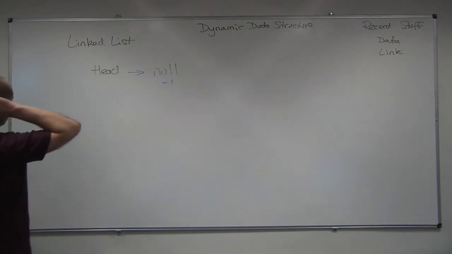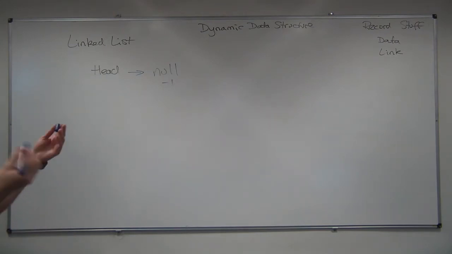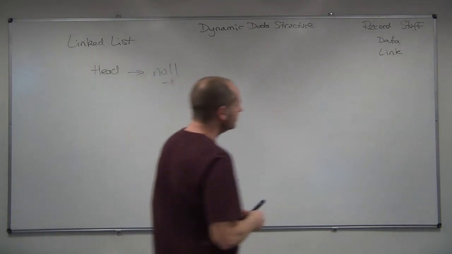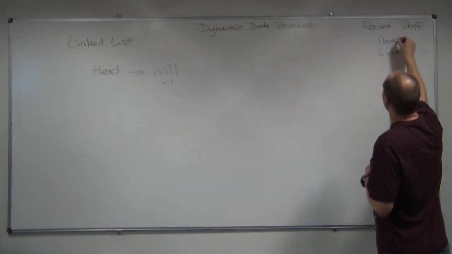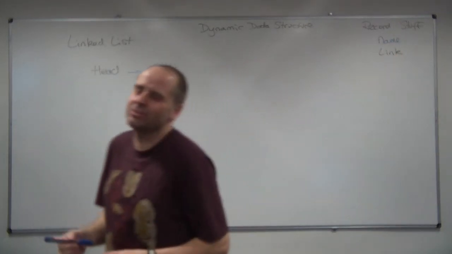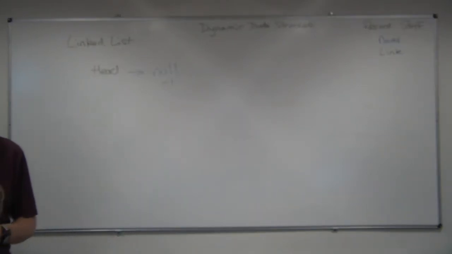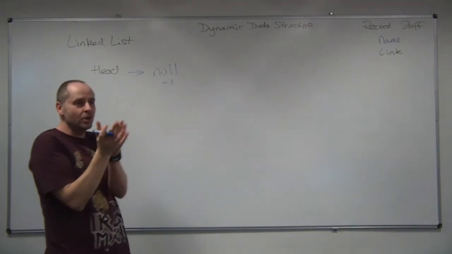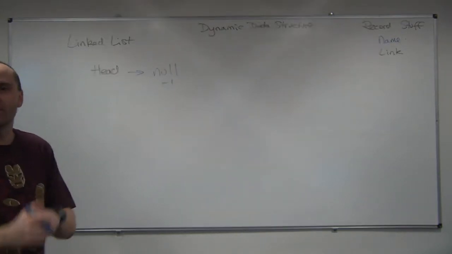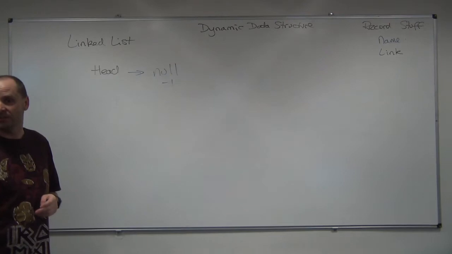But if we want to create something dynamically, we want to store some data. So let's say we've got a name, and that's the information we're going to store. We're going to store names alphabetically in this linked list. So we come along and we want to store, let's start with Dave, as usual. We create space. We ask the operating system, we want to create a record of stuff. Give me some space in memory. Don't care where it is.